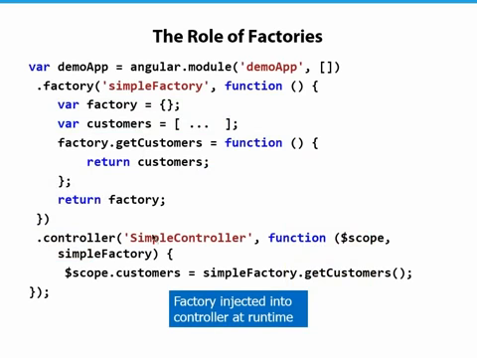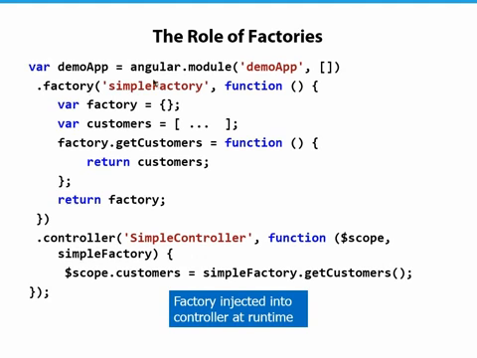In this example, down below I have the controller that we looked at earlier. Notice that instead of hard coding the customers in here, or if it was an AJAX call, instead of hard coding that call into the controller, I'm going to use our module up here to define a factory. In this case, I'm actually using chaining. The module is defined, and then instead of putting a semicolon, we just chain factory, and once that's done, we chain controller. You don't have to do that, but it is certainly an option.